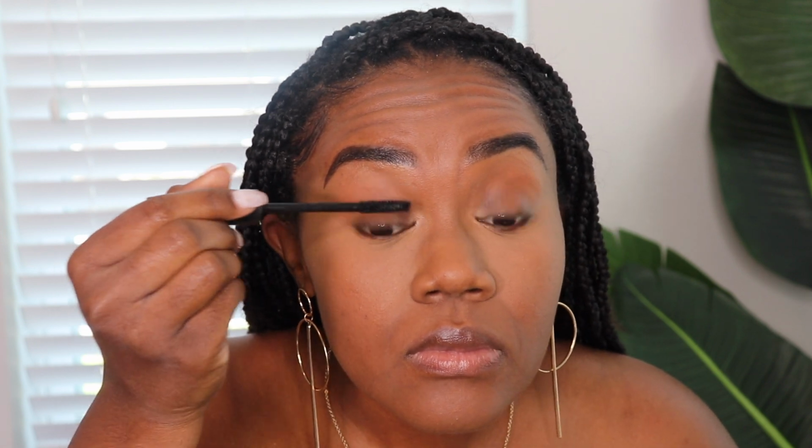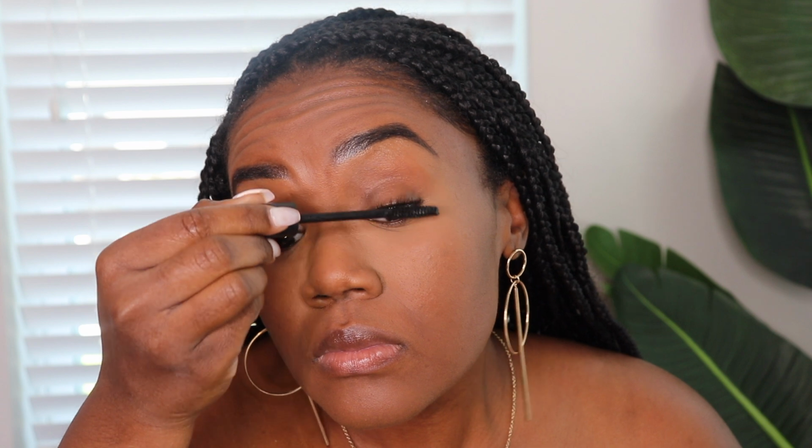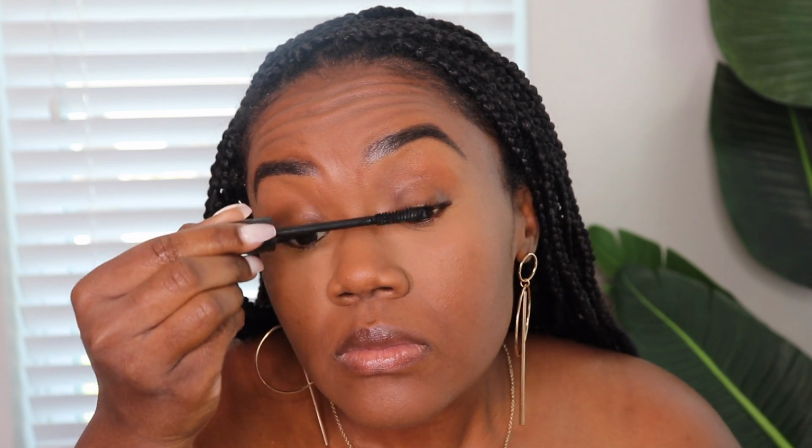Okay, we're almost done. So next I'm going to apply some mascara to the top and bottom lashes. And next we're going to add a bit of blush. I have been loving this stick cream blush from ColourPop Cosmetics.